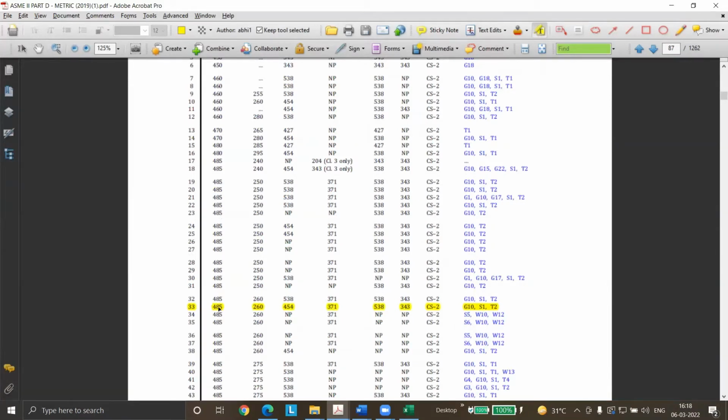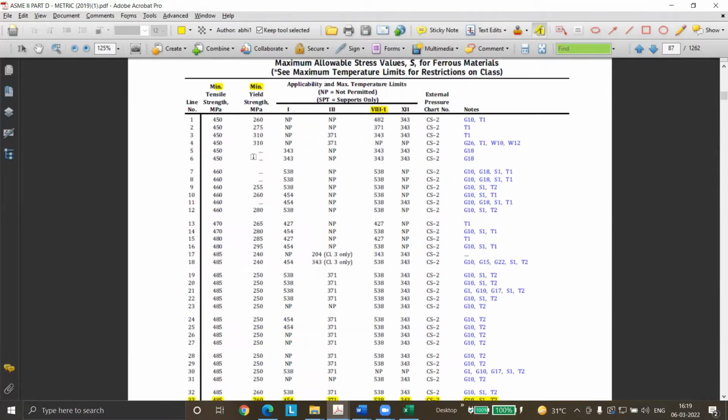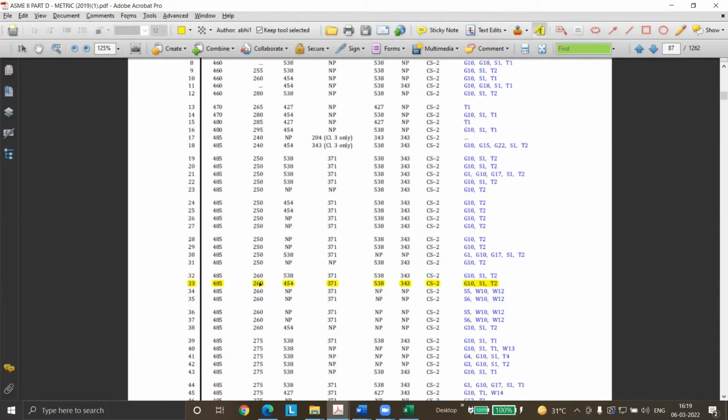Okay, this is the minimum value which it should have to qualify as SA 516 Grade 70. 260 is the minimum yield strength for 516 Grade 70 material. Okay, so you can write it down, 260 MPa as yield strength, 485 as tensile strength.